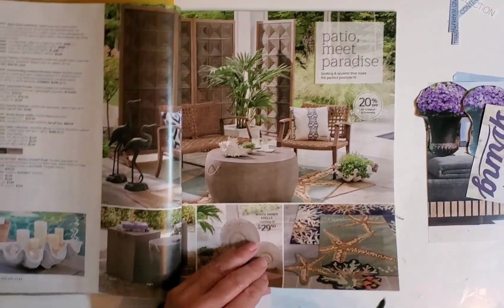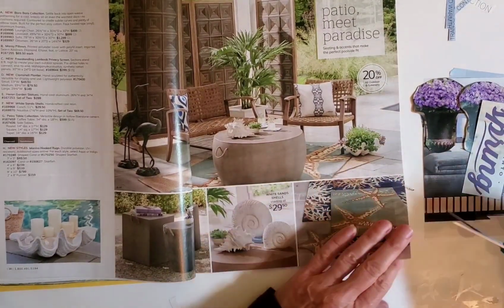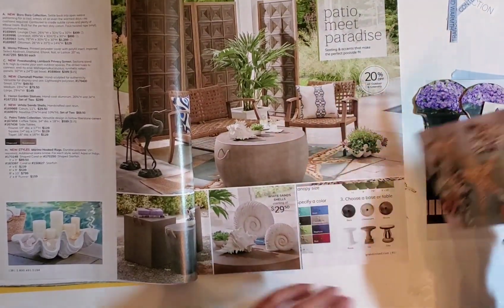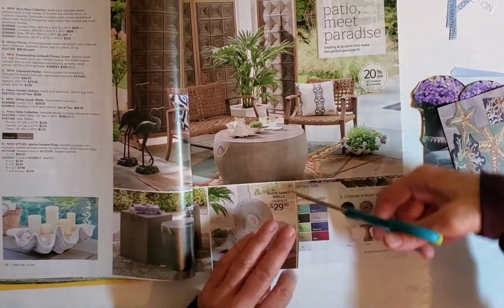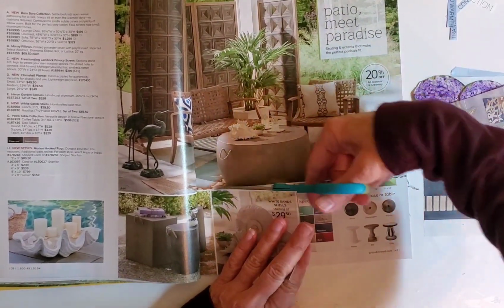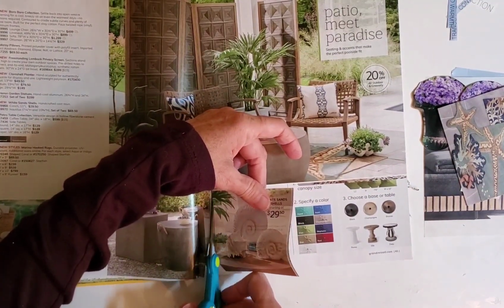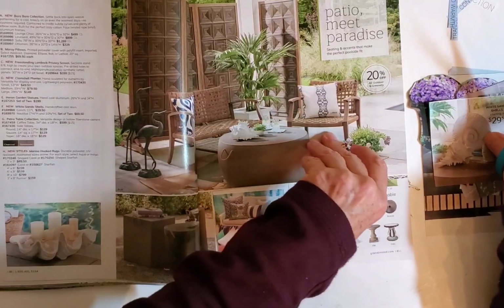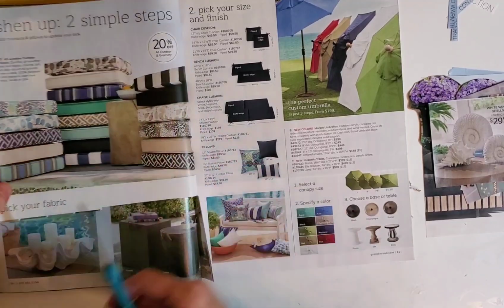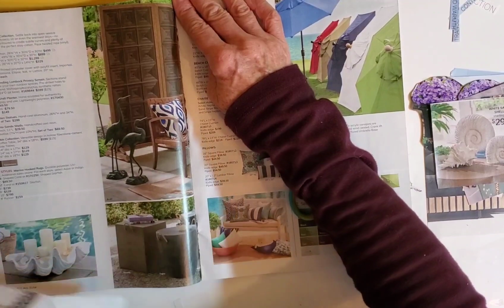See, I like this. Any kind of rug imagery, wall hanging stuff, things like that tend to work out really well. We've got some seashells over here. I like those as well. We probably won't do all of our pages, but we'll do some of our pages. Towels. Any kind of stack of anything like this is really useful.